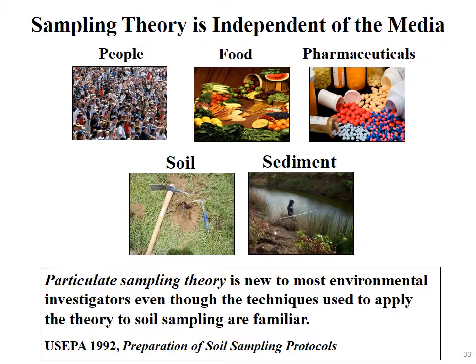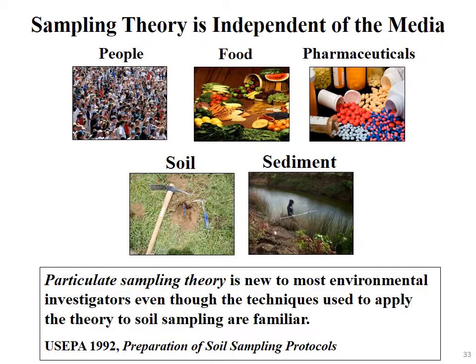A farmer would never go out to the middle of a field, wanting to check for nutrients, say phosphorus, nitrogen, and potassium, and just grab a random spoonful of dirt and send that to a laboratory for testing. They would collect one very large sample from lots of points within designated areas of the field. That's called a multi-increment sample. It's a key part of sampling theory.